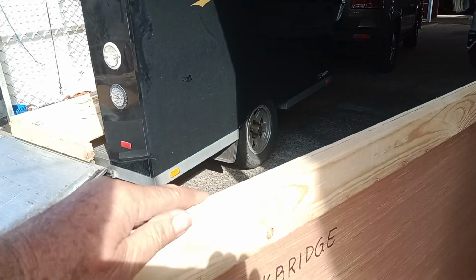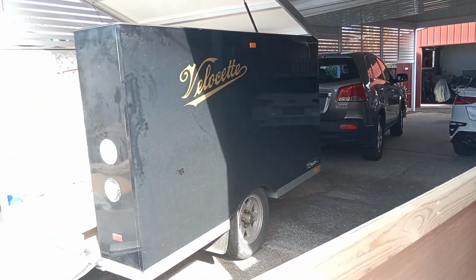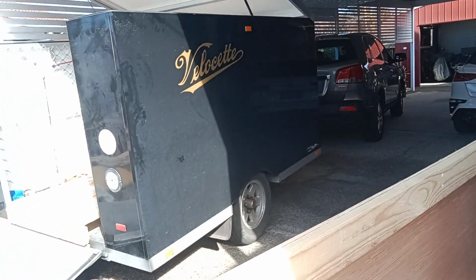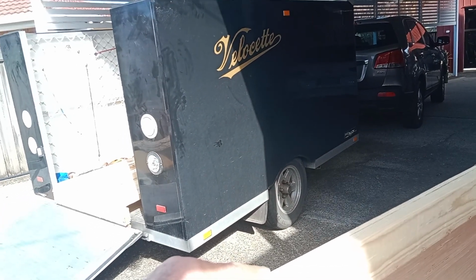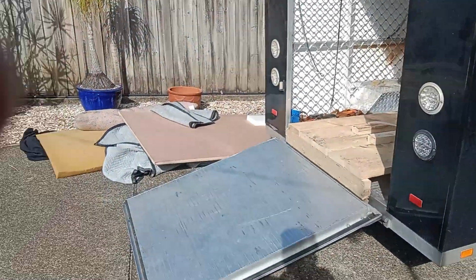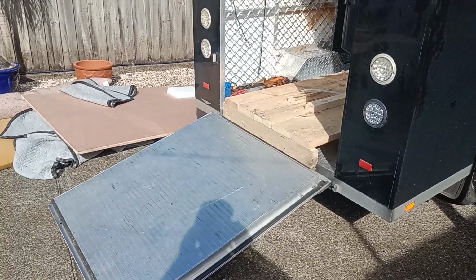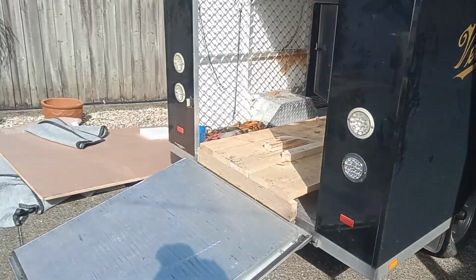It was shipped by Oakbr, and I must give a big shout out to Oakbr, especially Neal at Oakbr Logistics. Did a great job from collection in the UK to when it was handed over in Singapore, because this particular one finished in Singapore. And the new owner is absolutely delighted with their Velocette. So let's have a look at it.